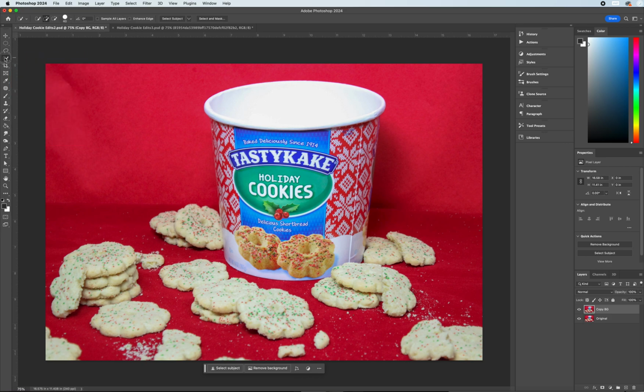First, I'm going to look to select the cookies that I definitely will be maintaining within the design. The fastest way to select the cookies with some accuracy is using the quick selection tool. With the quick selection tool, I'm going to click and drag over the cookies that I want to keep. And if it does select an area that you don't want, hold down Alt, or Option on a Mac, and I can click and drag over the area that I want to eliminate. So we see that we're not getting the container selected. And then again, just let go of Alt or Option. Now we're going to again click and drag into the other cookies, making sure that they get selected.